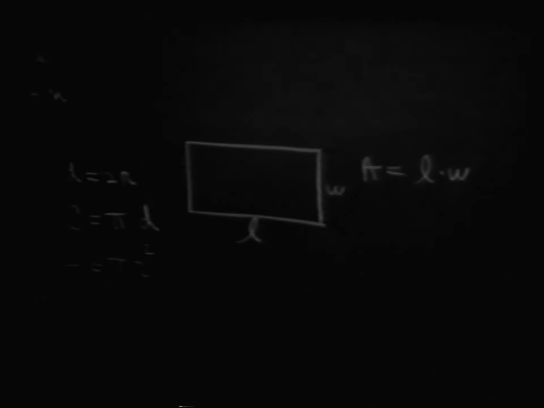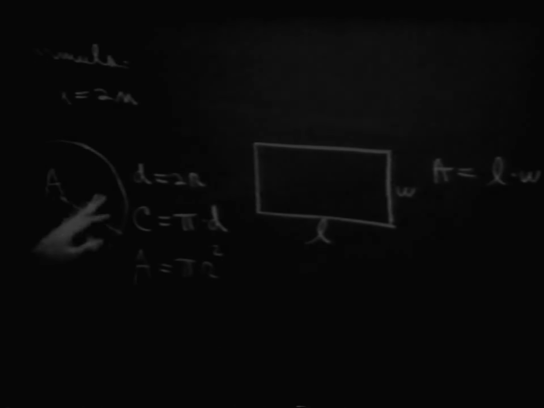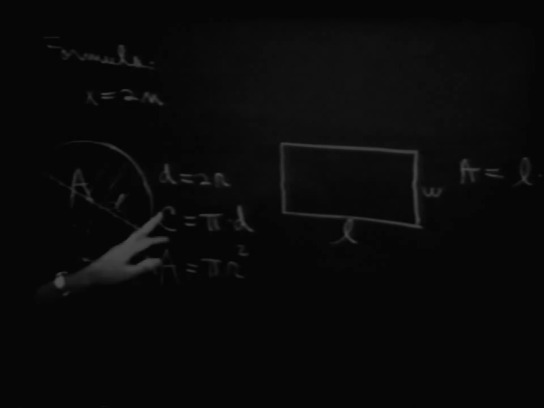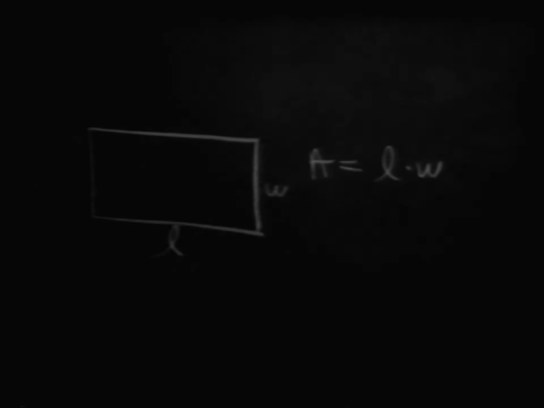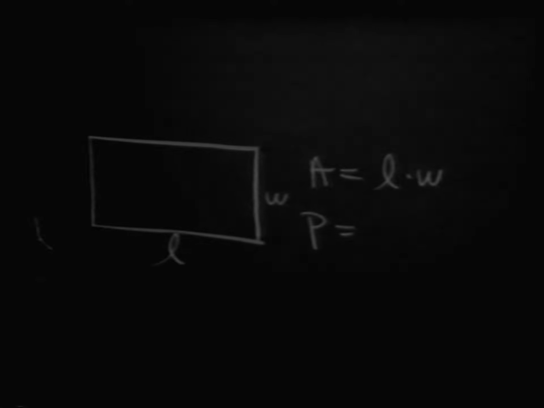Notice in this example, we have one variable in terms of what? In all of these we had x in terms of n, that's one variable in terms of another. Here's again one variable in terms of another. So the first example here, Brenda says one variable in terms of two others. Very good. Now, how about if I use the letter P to refer to the perimeter? Remember, perimeter is simply the sum of the measures around the figure. Here we have L plus W plus L plus W, and Todd says equals 2L plus 2W.